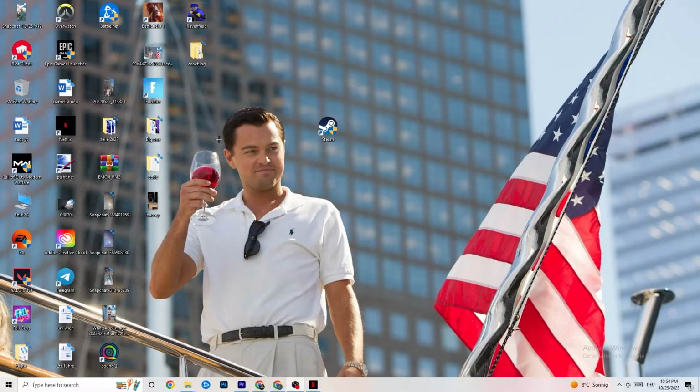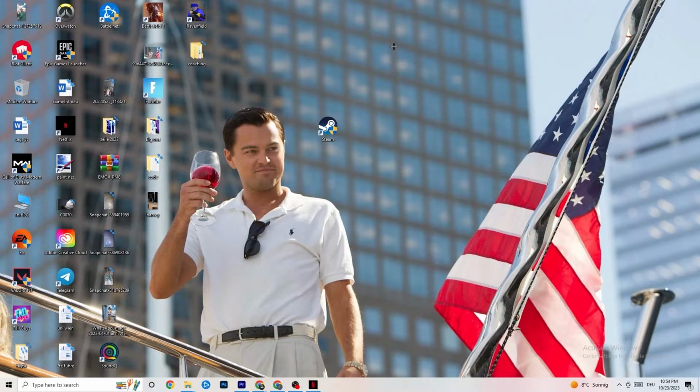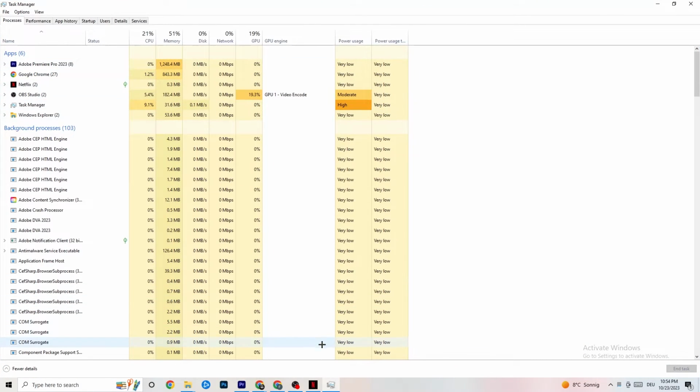Next thing I want you to do is right click your task bar. You're going to click on task manager. Once your task manager pops up, I want you to navigate to the top left corner of your screen, check if you have processes. And now I want you to end every single task which is currently having too much CPU or GPU usage. It will be a background process, could be an app, but if it's not related to your Windows or something like that, you're going to right click it and click on end task.